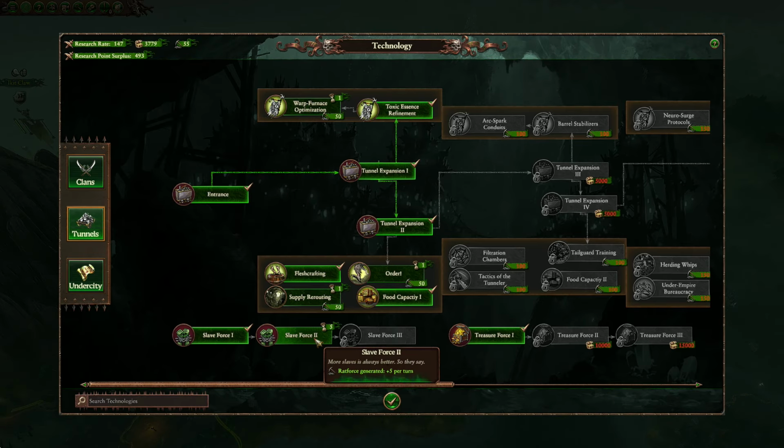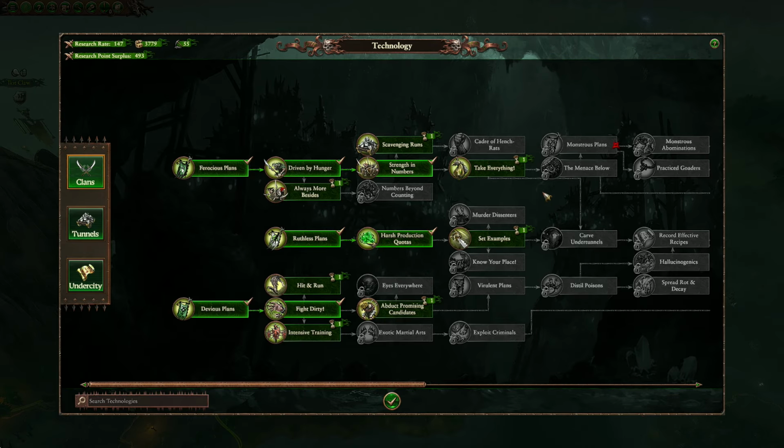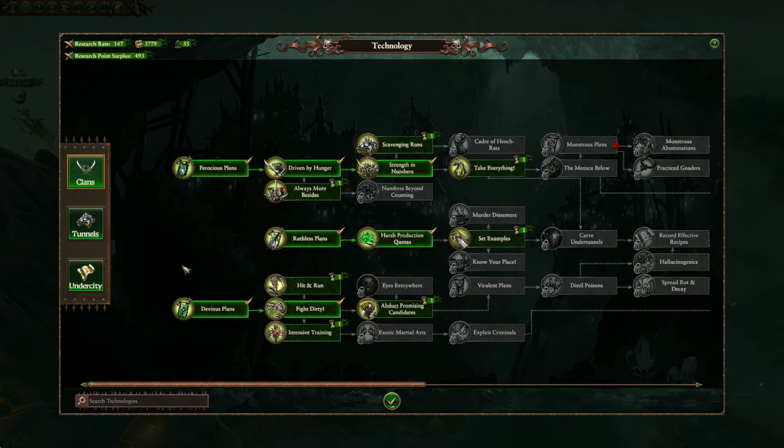We've got Slave Force we could do. Local recruitment capacity, control, fire resistance. I don't see the fire resistance as a real high priority. What do we need to do over here? We just need more money before we could unlock this. Campaign movement range plus 4% for armies in owned territory. If it wasn't just owned territory, that would be a higher priority. Okay, all of these are worth doing.